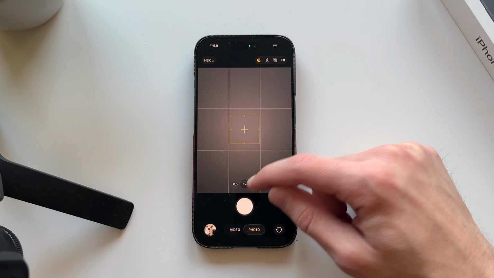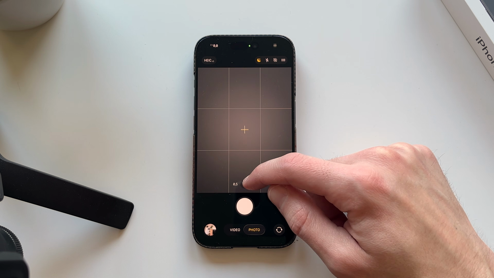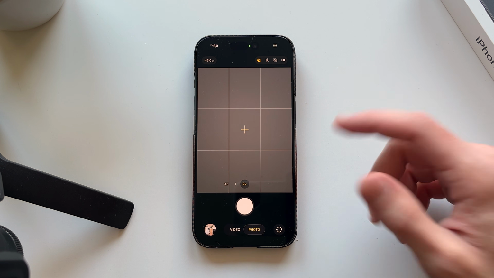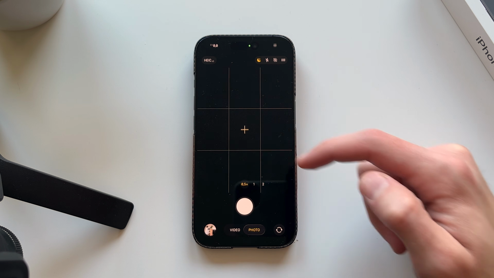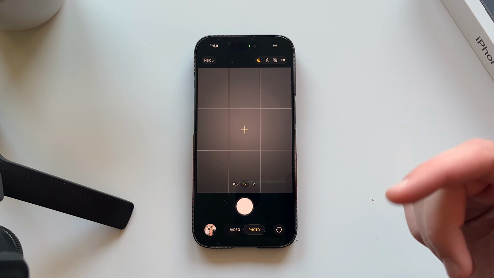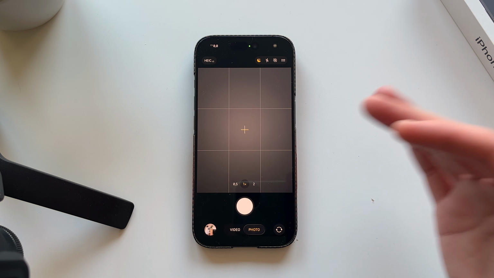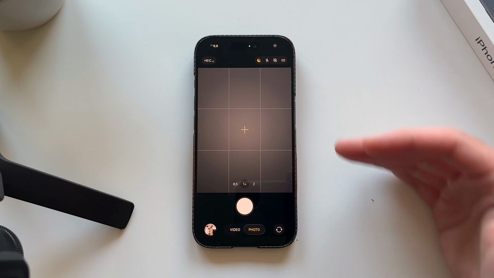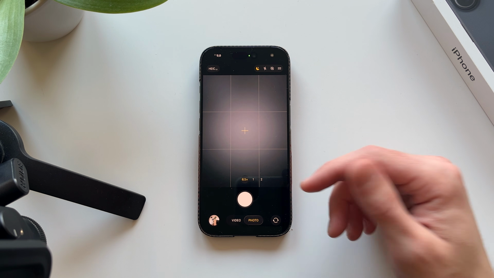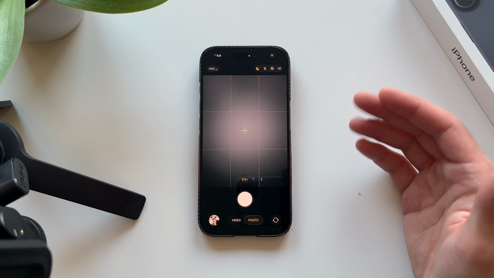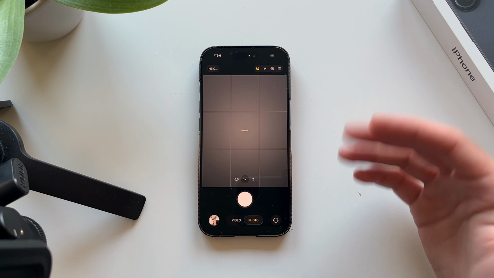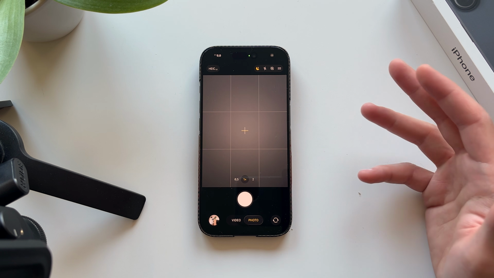And for photo mode, you can choose different focal lengths here. So you can switch from 1x to 2x, which is like a semi-optical, a sensor crop zoom, and then 0.5 is the ultra wide camera. I like to shoot with 1x most of the time because this is where you get the best quality result. This uses the main sensor, although the ultra wide has been updated as well to 48 megapixels, and it is a pretty decent upgrade. The main wide sensor is still much bigger and it will give you the best result, but again, depending on the scene, depending on what you're shooting.